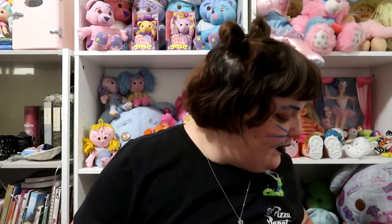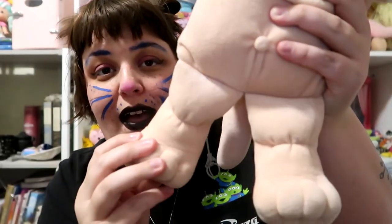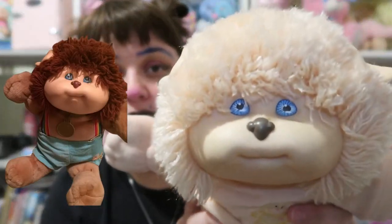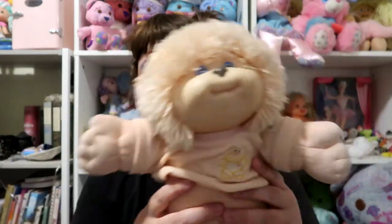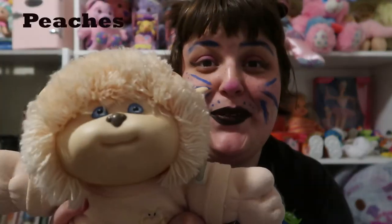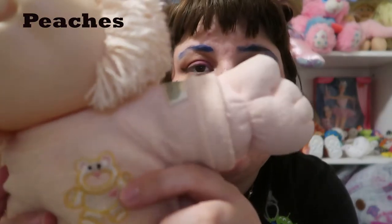My dogs are the largest part of my collection. Let's start with one of my favorites — my peach dog. I love this color; it's one of my favorites. My second favorite is the brown, which is a really fuzzy one; they usually have a white face but I don't have any of those yet. A lot of their manes are different textures — you can tell some are much thicker and others are thinner, kind of like how Cabbage Patch Kids have variety depending on factory. This little clothing option is the terry cloth shirt in peach to match our little peachy. This one's name is going to be Peaches.